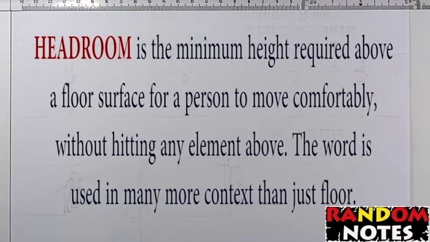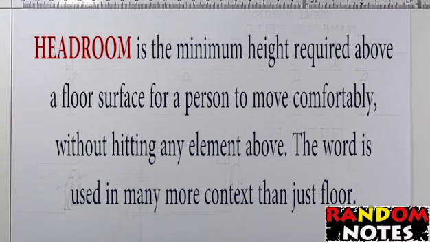Headroom is the minimum height required above a floor surface for a person to move comfortably without hitting any element above. So here we are talking about a vertical dimension of building elements, like doors, the minimum height of a slab from floor, and other such elements. Let us go through a few of such examples to understand the term headroom.